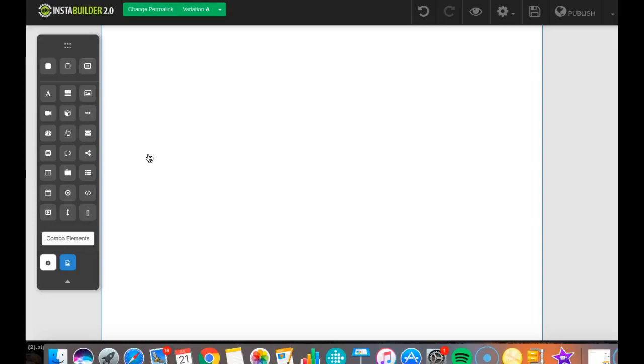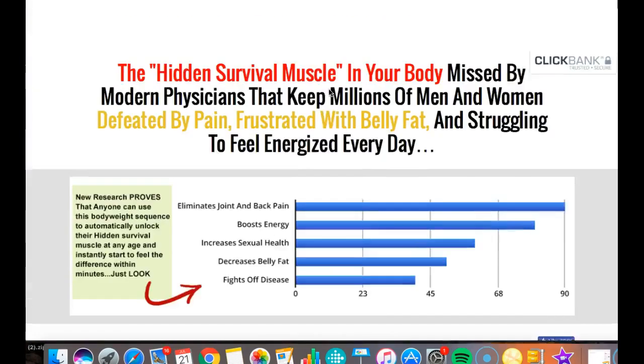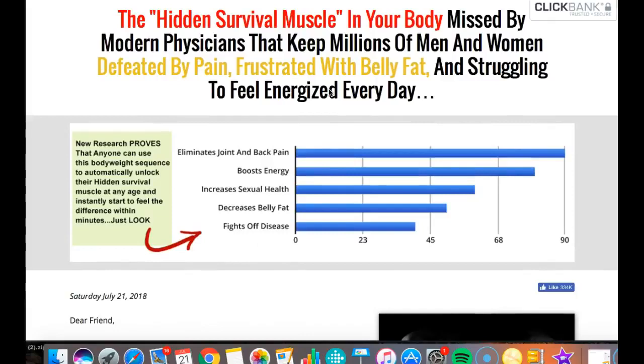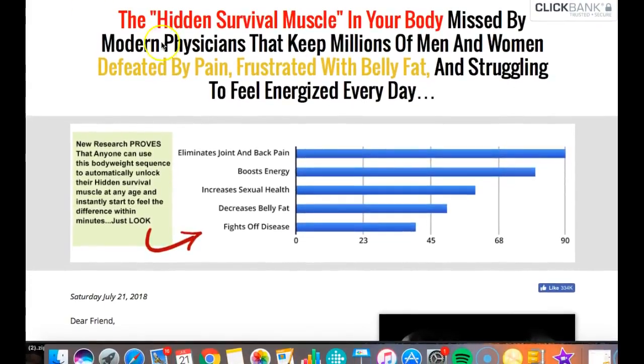So I'm actually going to build a squeeze page now, just to show you how to do it. So in our example on ClickBank, I said we would look at the unlock your hip flexors product, and I'm just going to use this. Obviously you could use any product you want. I'm just using this as an example because I said I would.